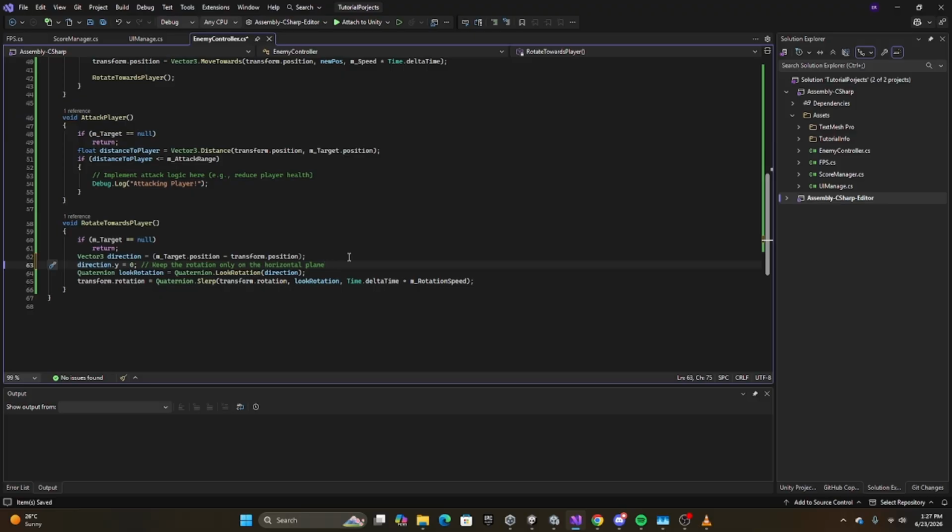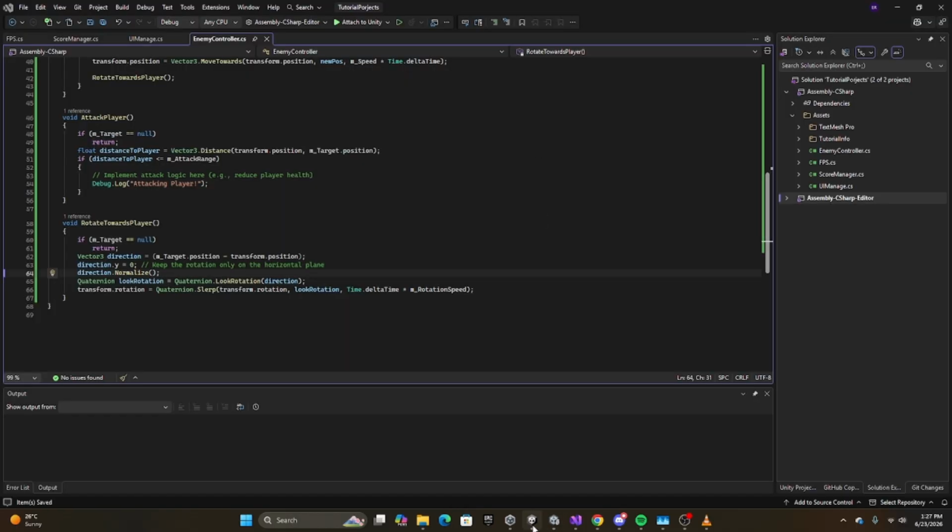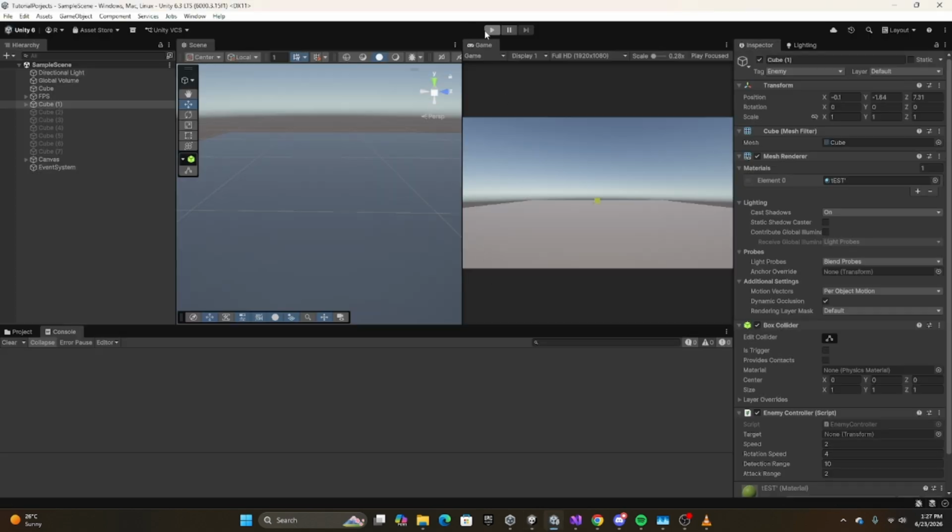We keep it on the horizontal plane, only on the horizontal plane. Then we normalize it. So this way that won't happen. That should be solved.